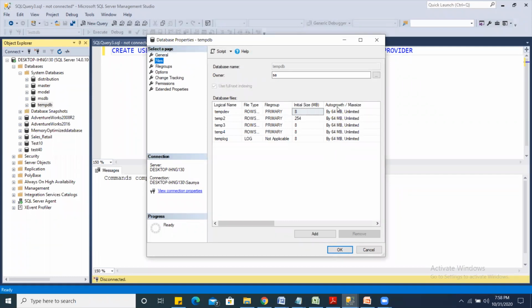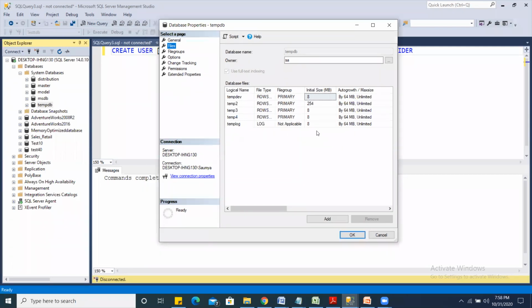In the second file, I can see 254 MB. Maybe I changed it during a demonstration. Okay, thank you.